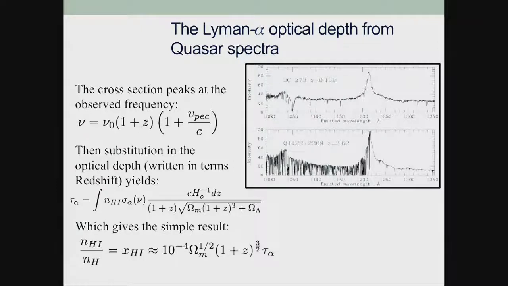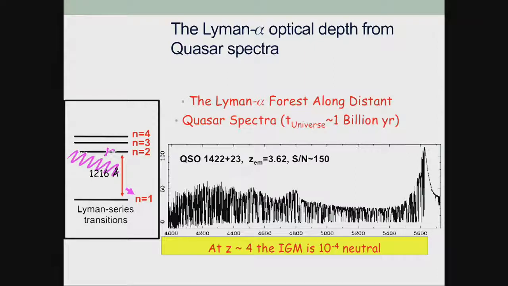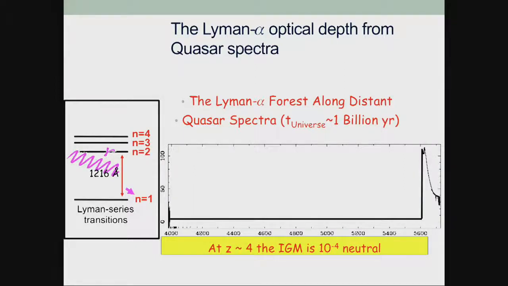The fact that we see this stuff tells us that the neutral hydrogen fraction is of the order 10 to the minus 4. This fact that we see this means that the universe is ionized. Because if there were more neutral hydrogen than this ratio, this is kind of the same one in more detail. So if there were more neutral hydrogen in the intergalactic medium, this is what you will see. Nothing. Because there's lots of hydrogen in the universe, and it will absorb everything if it was neutral.